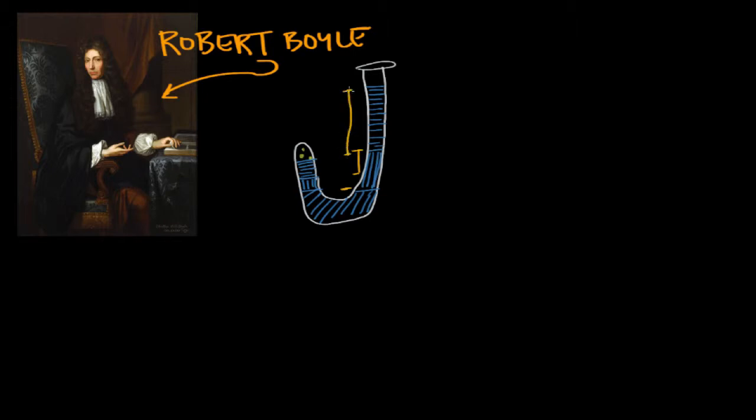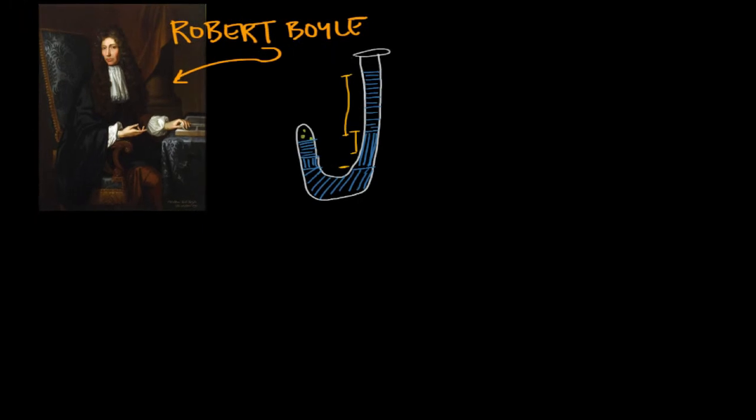And so Robert Boyle plotted this data, and these are the values that he got in the middle of the 17th century. He plotted the volume in cubic inches, and he plotted the pressure in inches of mercury, measuring that height difference for the pressure. Starting off, his volume was 117.5 cubic inches, and his pressure was 12 inches of mercury. As he filled the J tube with a little bit more mercury, he had a volume of 87.2 and a pressure of 16 inches of mercury.